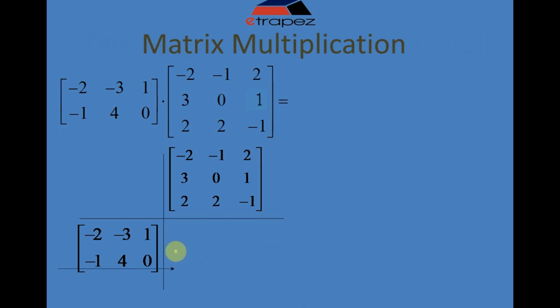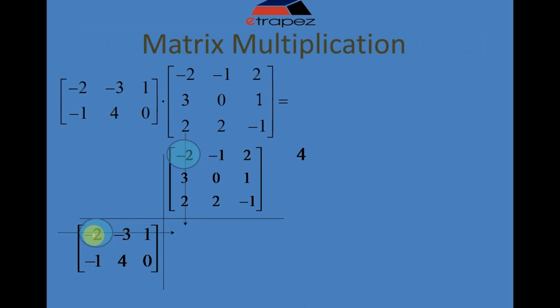And now, let's get down to business. We multiply all the rows of the matrix on the left by all the columns of the one on the right. So we begin with the first row and multiply it by the first column, and we will write the result right here at the intersection of this specific row and this column. Now, how exactly do you multiply a row by a column? You multiply the corresponding numbers or elements by each other, and then you add all the resulting products together.